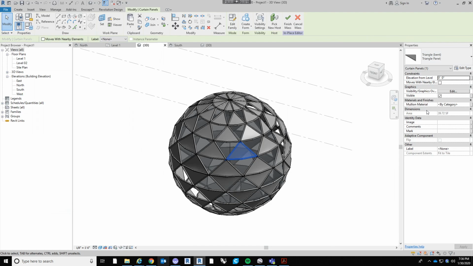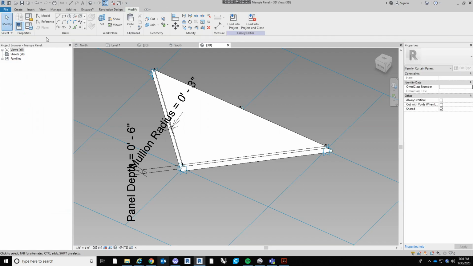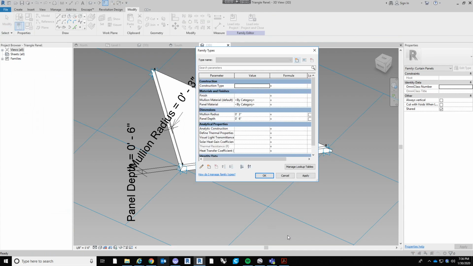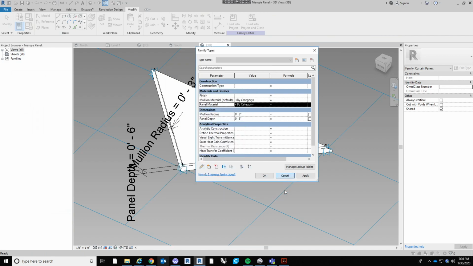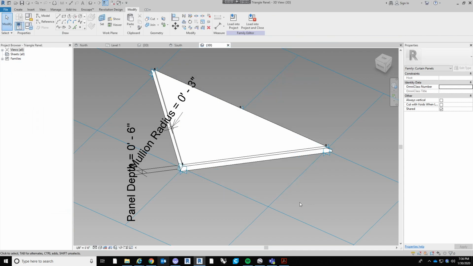Yeah, so that's what I was showing earlier. If you go back to the family, under the properties up here, there's a family types. That'll show you all the different parameters within the family. And then if you select that parameter and go down to the edit parameter, this little pencil tab, that brings back up the properties, and you can change it to instance. All right. Any questions? I know, obviously, computers are weird.